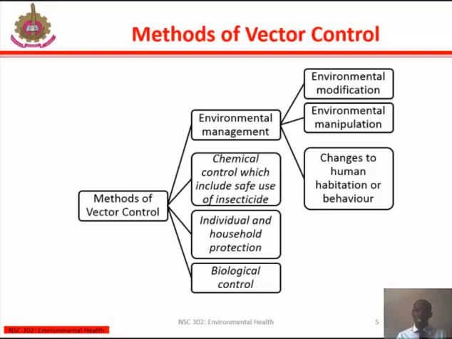Clothing that minimizes skin exposure during daylight hours, when mosquitoes are most active, affords some protection from the bites of dengue vectors and is encouraged, particularly during outbreaks. So clothing that minimizes skin exposure should be worn in order to avoid dengue vectors through bites. Let's talk about biological control.